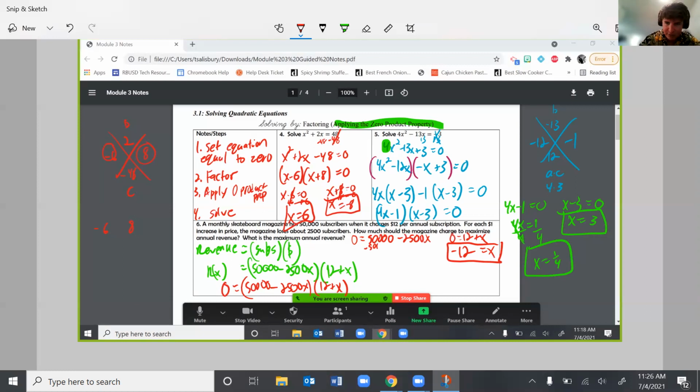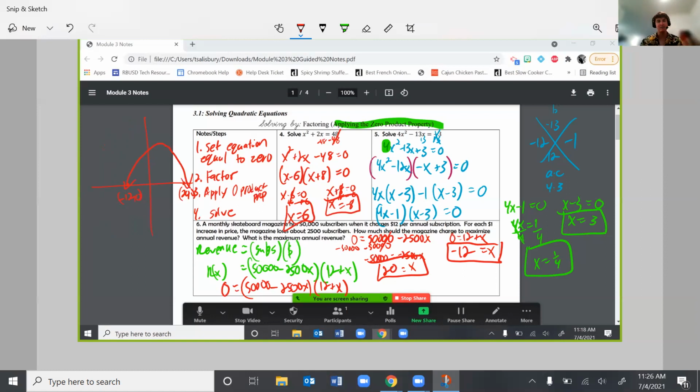Let's subtract 50,000 on both sides. So we got negative 50,000 equal to negative 2,500x, which means x is going to be equal to 20. So there are my two solutions, and those are also my x-intercepts. I'm going to clear some space over here. If I have a quick sketch of a graph, there's my coordinate plane. I would have (negative 12, 0) and then (20, 0). My graph would look something like this.